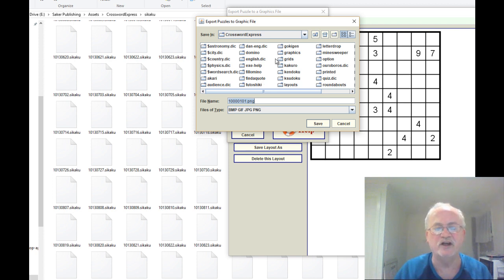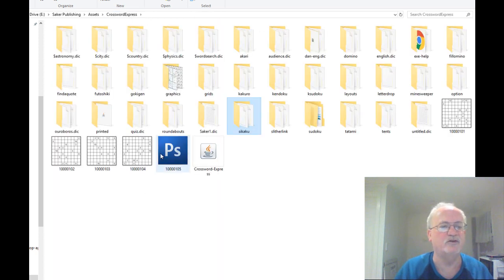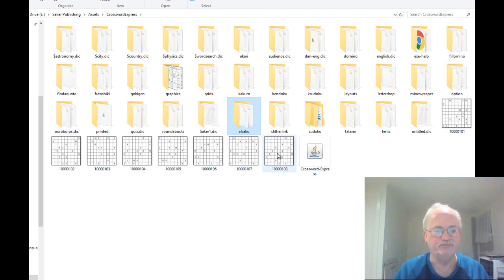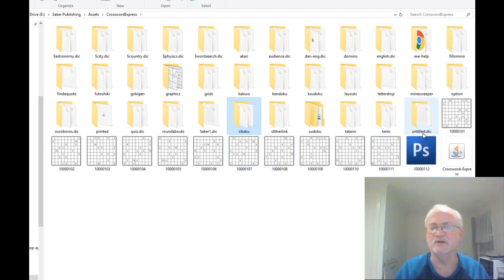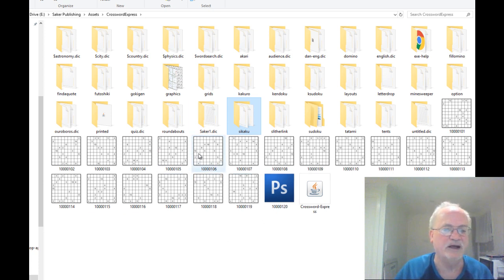Don't worry about trying to put it into a new folder. I'm not sure why, but it doesn't work. So we're just going to click on save. And what we'll do is go into where the actual exe lives, and that's where it actually prints into the main folder.